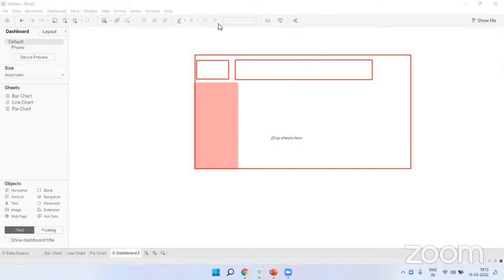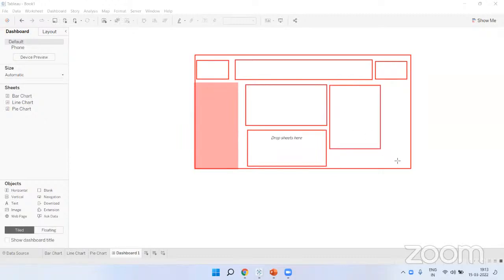And on the right hand side, I should have an option to navigate, to go from one screen to another screen. So that navigation button should be here, right, like this. Okay. And in this middle section, I will have these 3 charts. So probably I will have bar chart over here in this way. Okay, I will have pie chart over here, and I will have line chart over here. This way I want to prepare my dashboard.